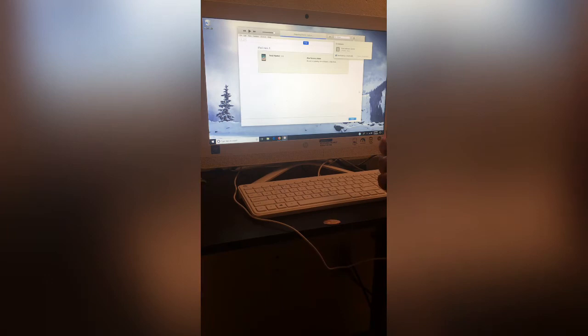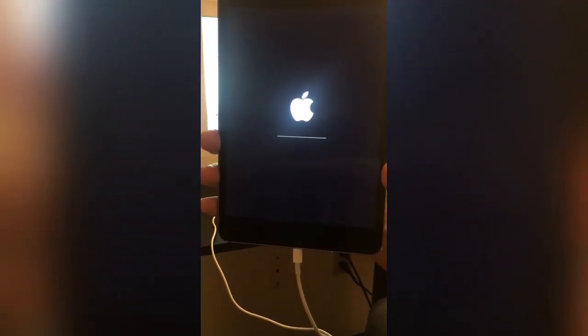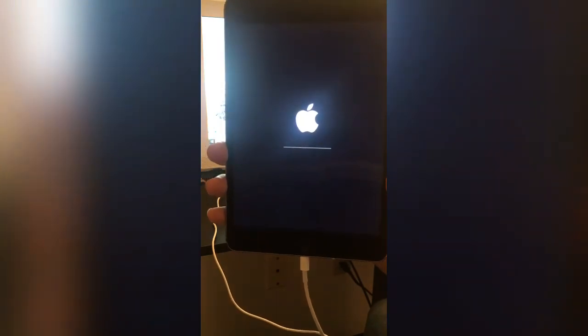Again, on the top right, you're going to see how much is still left in this portion. It's almost complete. But if you have to relaunch the program, don't freak out. Once it's done, it's going to go to the Apple logo, and iTunes is going to start changing at the top. It's going to say extracting or whatever, and then you're going to come up with this screen where it looks like your iPad is loading or downloading something. It's going to go through it twice, so bear with it. It's going to take some time to finish.